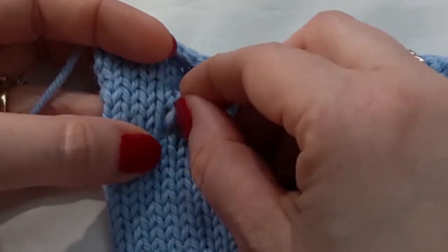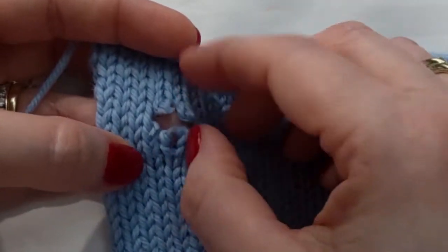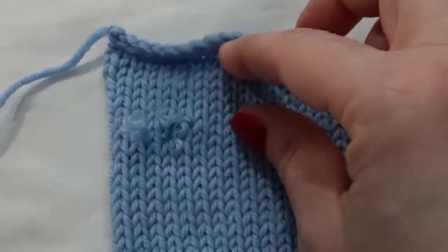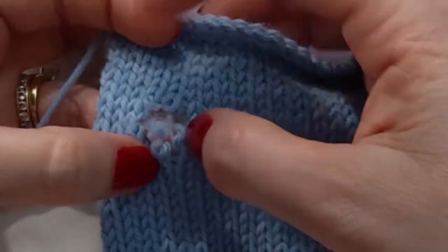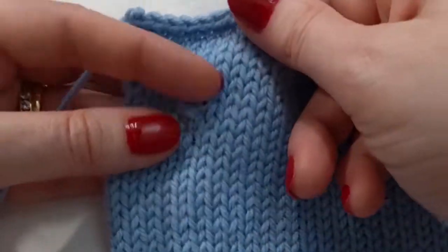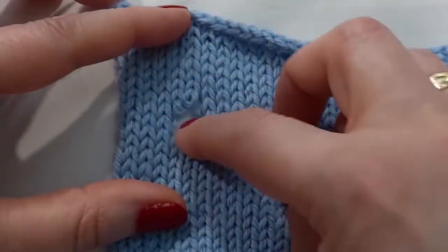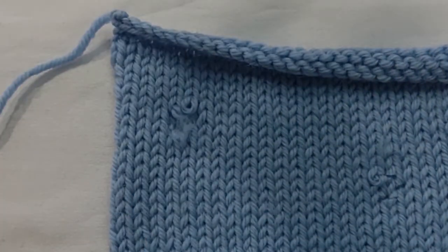So how to work this? I have a hole. Let me assess how big this hole is. And so I don't really need to clean it up any more than that.